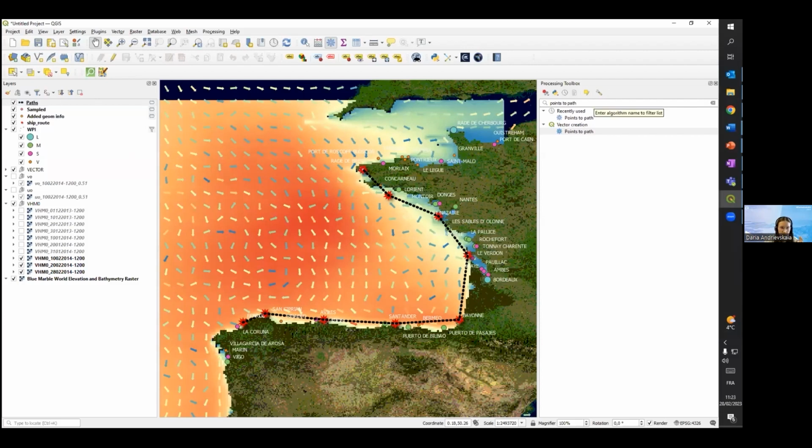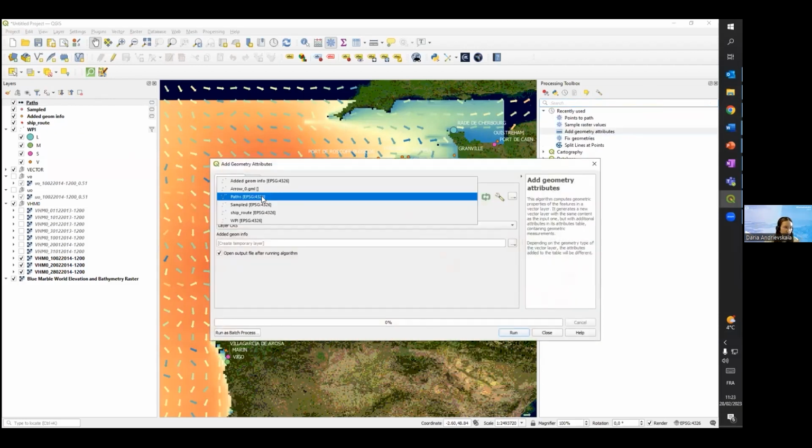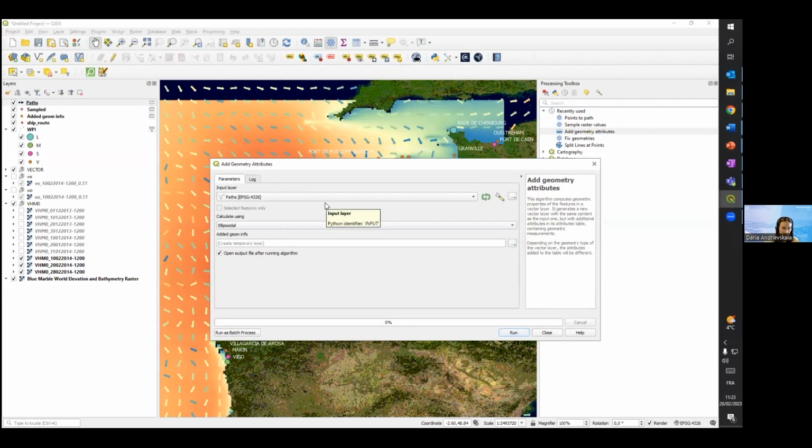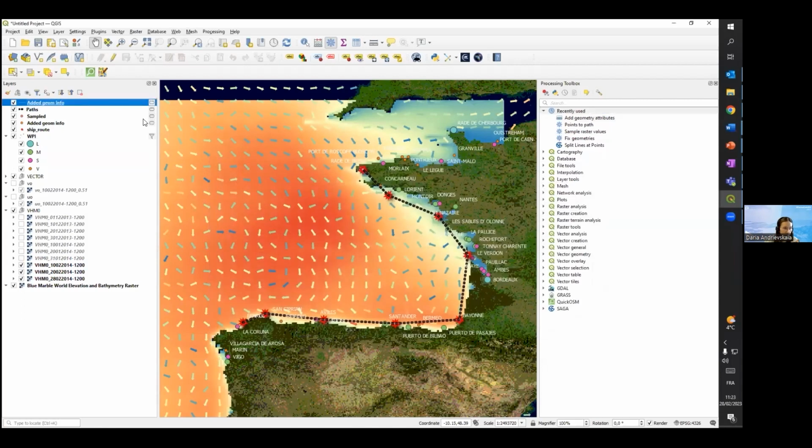And for the first, to know the length of a full route is quite easy. We use the function we already used, add geometry attributes, but now we use it for our path. And important here, we use not layer CRS, but ellipsoidal to have it in real coordinates. So we run, we close, and we have a new line you can see on top.